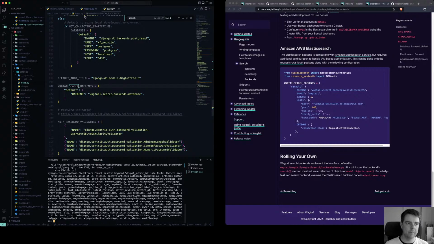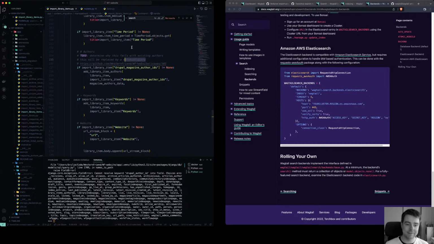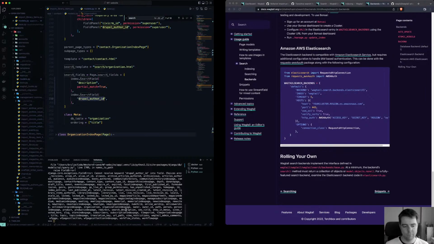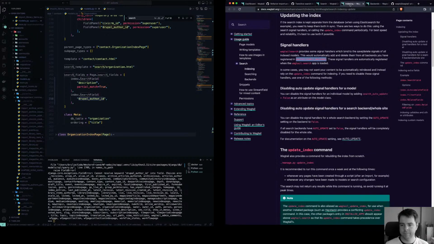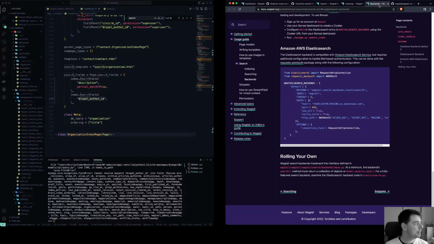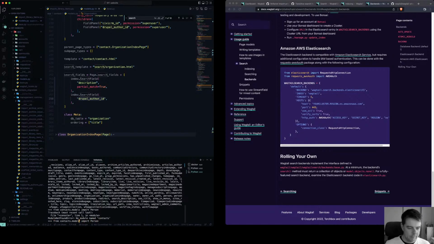I need to have a parent collection that's able to then search against this field, not that field. Well, that should be pluralized.